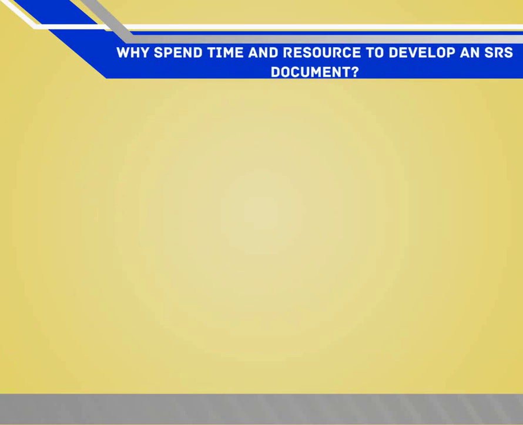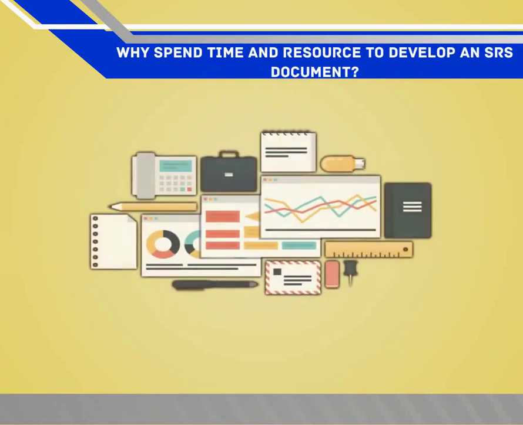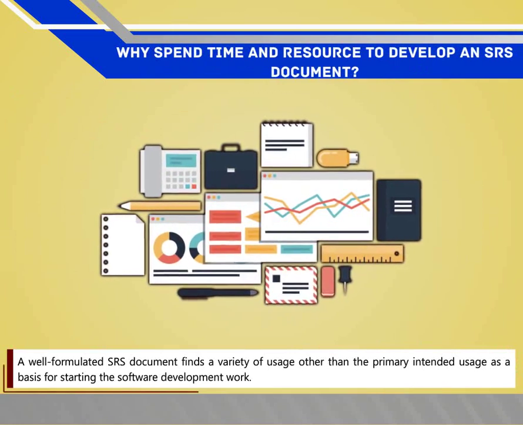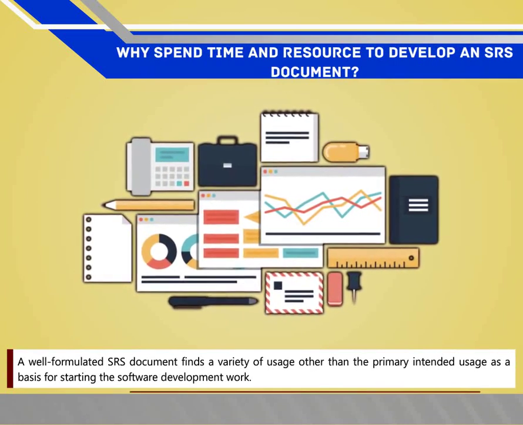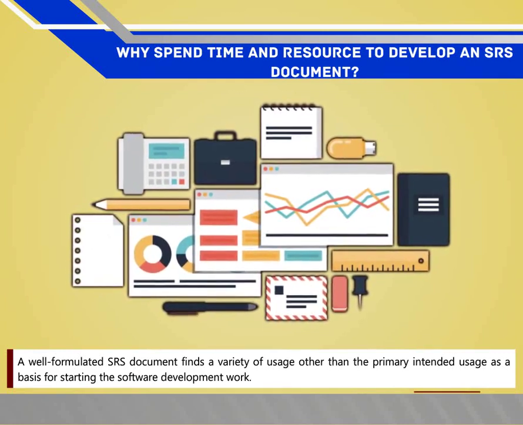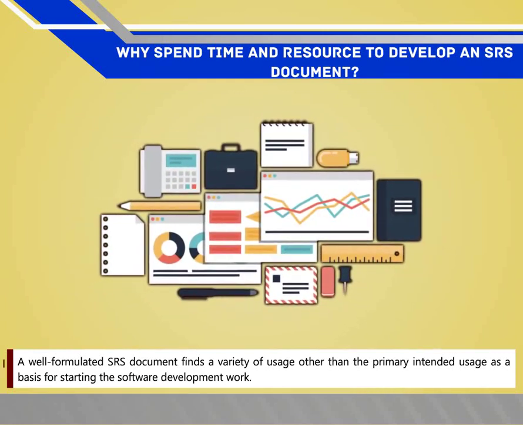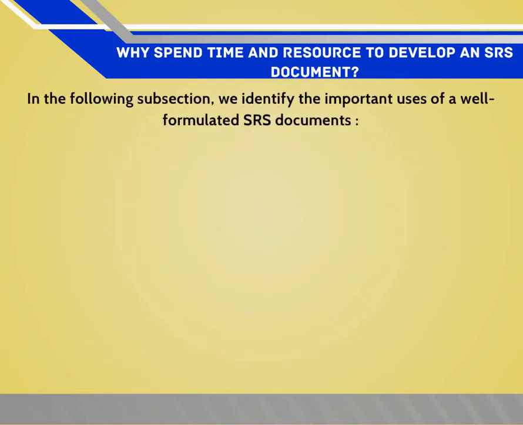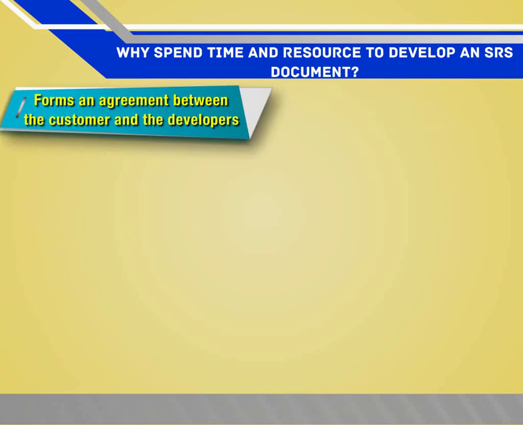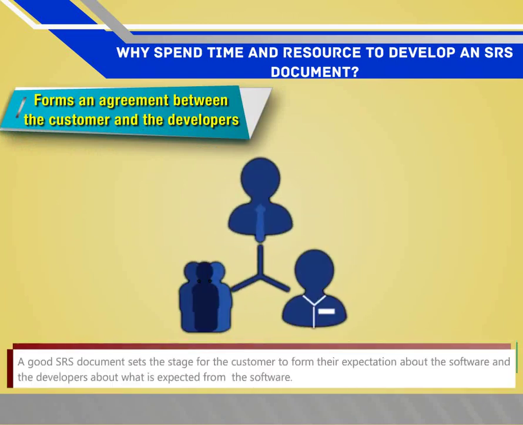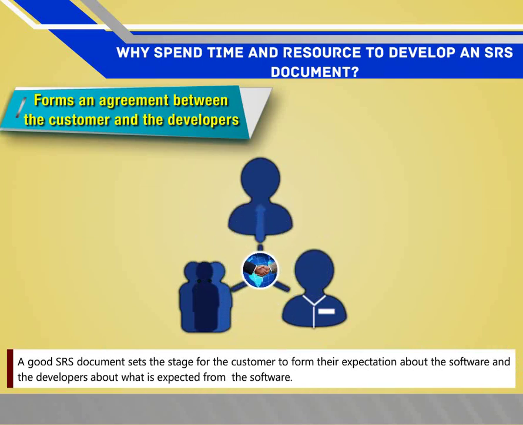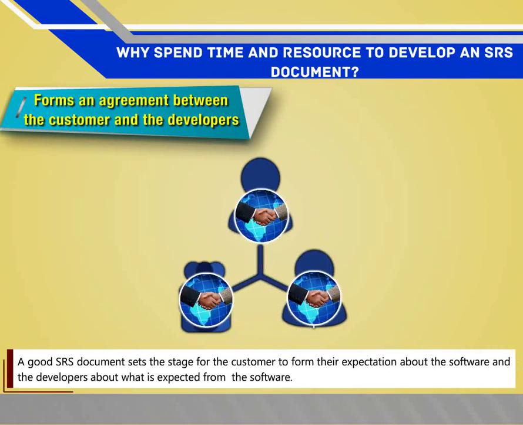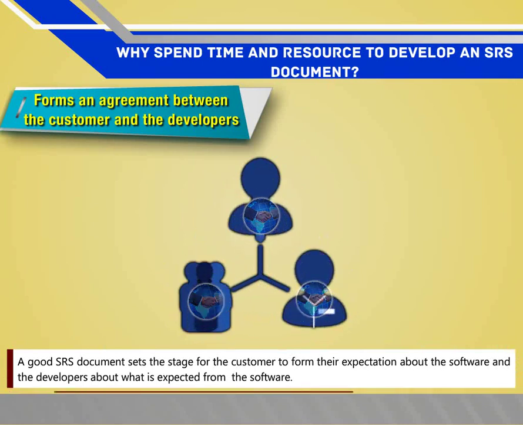Why spend time and resource to develop an SRS document? A well-formulated SRS document finds a variety of usage other than the primary intended usage as a basis for starting the software development work. In the following subsection, we identify the important uses of a well-formulated SRS document. Forms an agreement between the customers and the developers. A good SRS document sets the stage for the customer to form their expectation about the software and the developers about what is expected from the software.